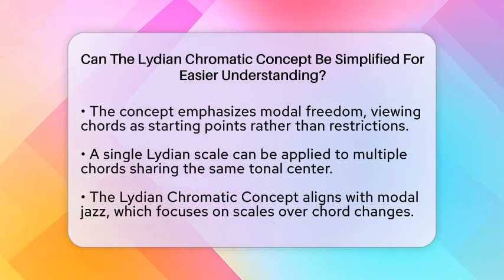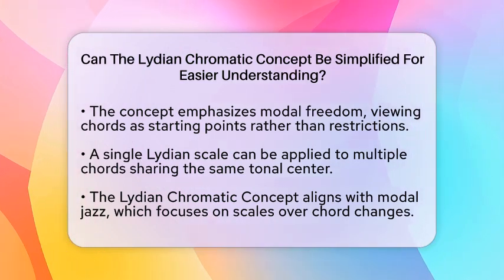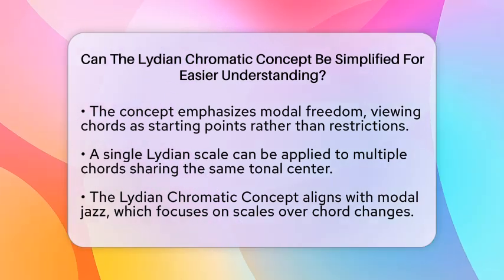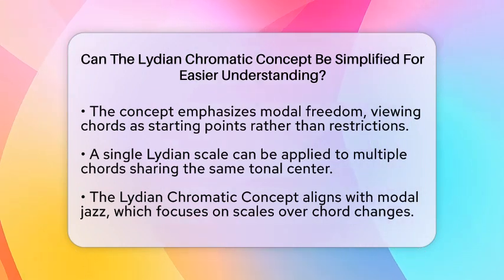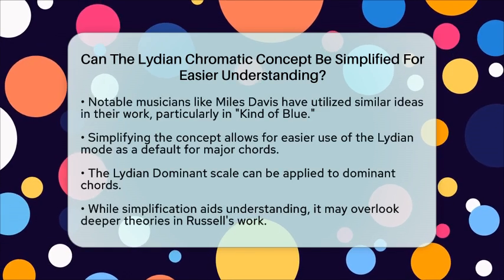In practical terms, the Lydian chromatic concept aligns well with modal jazz, which emphasizes scales over chord changes. Notable musicians, such as Miles Davis, have used similar ideas in their work, especially in the album Kind of Blue. Simplifying the concept allows musicians to use the Lydian mode as a default for major chords. For dominant chords, the Lydian dominant scale can be applied.